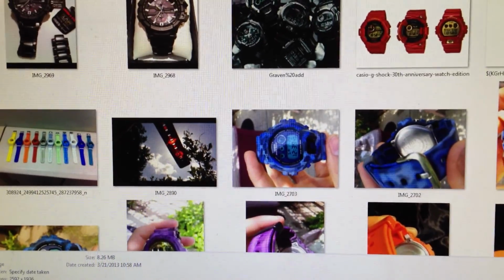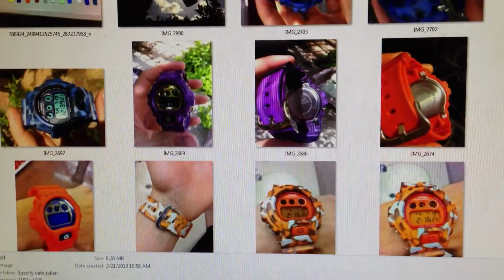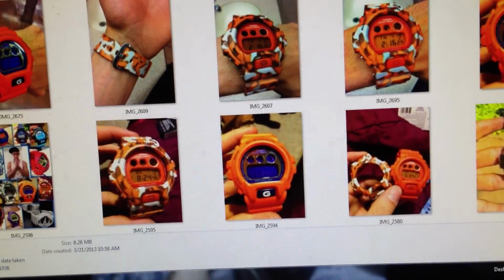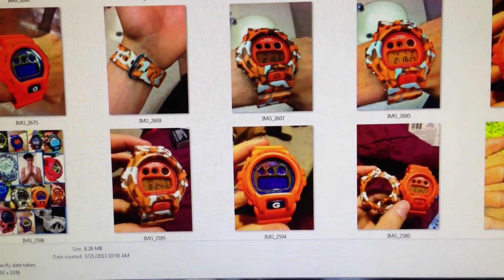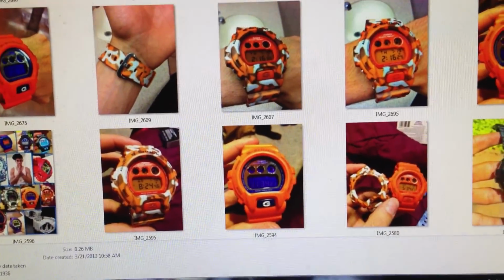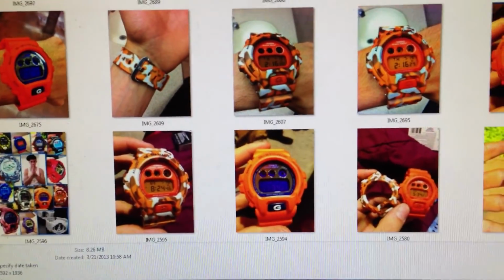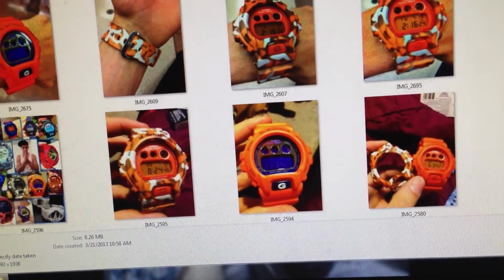I have people ask me all the time where I get all my G-Shocks from and how I get such good deals on them. I've explained before that I get them through eBay, Craigslist, and Amazon. Those are my top three websites to go through. Sometimes I go a little more in depth and actually web surf and research, but primarily it's eBay. I've never exactly gone in depth, and that's what I want to do today.